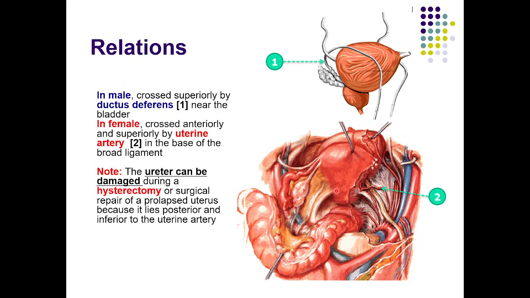Now, speaking about the ureter and relationship, you know that in the male and in the female body, we have different genital organs, right? Including the pelvic organs, pelvic viscera. And you will talk about them in detail in the reproductive block next semester. But now we have to mention it anyway.